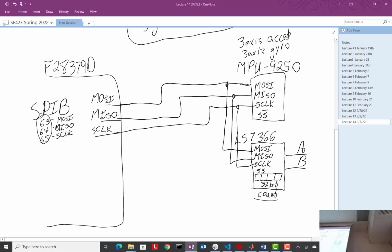To get data over to this chip, we need to write to this register in the SPIB called the transmit buffer, SPIB TX buff. We have to write to that register, and that's how we get data across the serial port lines. That's the only way to get data across those serial port lines: to write to this register inside the SPIB peripheral of our F28379D.